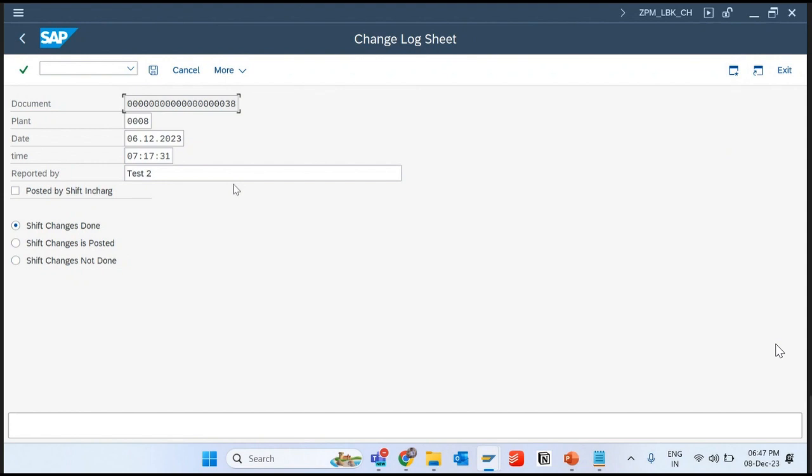He has to wait once the editing process is finished. Then only you will get the concurrency. So now I'm able to open the same document in change mode in two sessions. Is the problem statement clear, guys? Yes, sir.